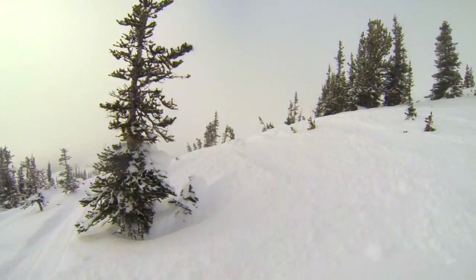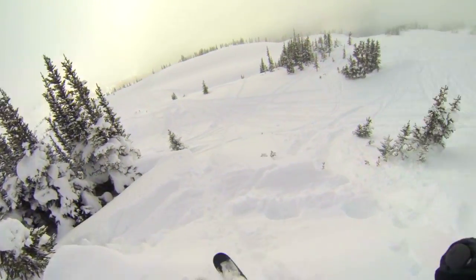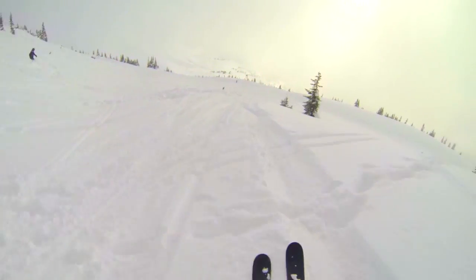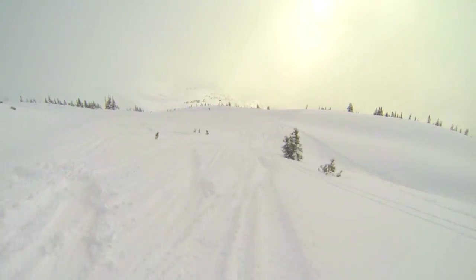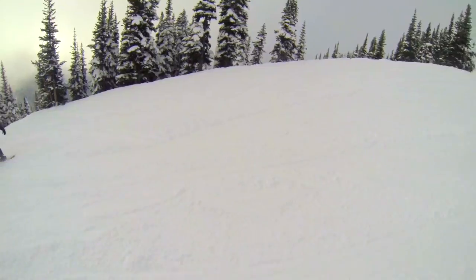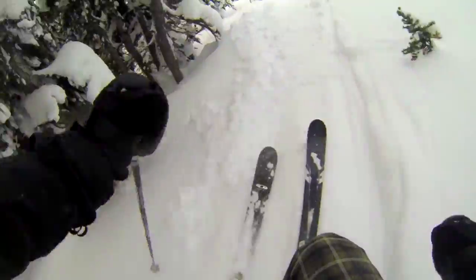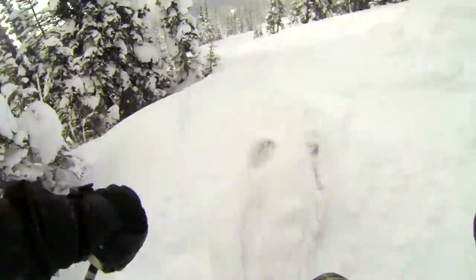The aftermarket one creates great shots — between the two, I couldn't tell the difference in footage. I get the same shots from both. But the Nordic Flash is harder and more annoying to put on and take off if you're wearing any kind of helmet. Even without a helmet, putting something over your head is always more of a pain. With the Nordic Flash you have to stick one arm and your head through it; with the GoPro one you just stick both arms through it. The GoPro one is genuinely easier to use.